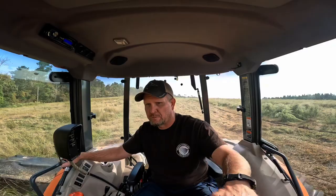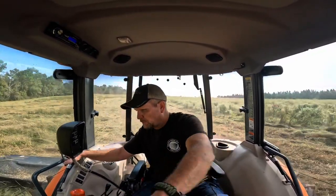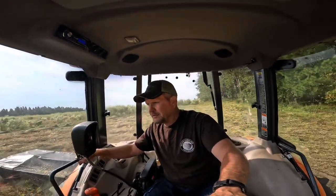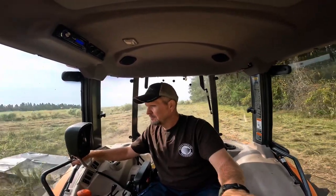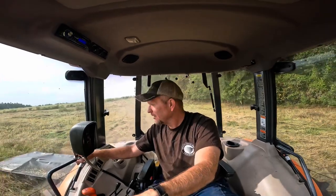I'm having to take it nice and slow in a lot of these spots because the grass got so tall, it's super, super thick. And take it slow and easy, which is fine. Got a nice clean cut. So you gotta go a little slower, that's what you gotta do. Sometimes we don't slow down enough in life as it is. So things make you slow down, or grass makes me slow down.